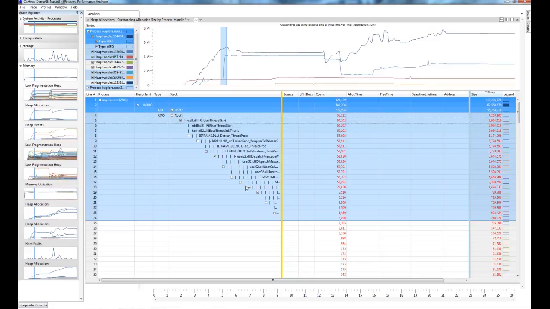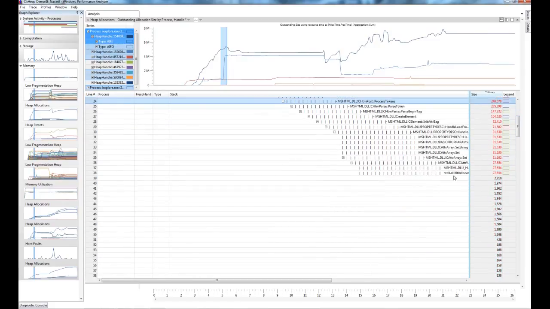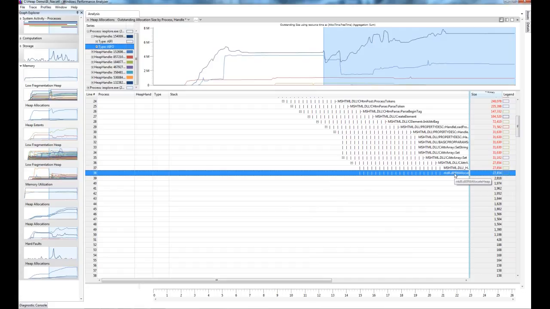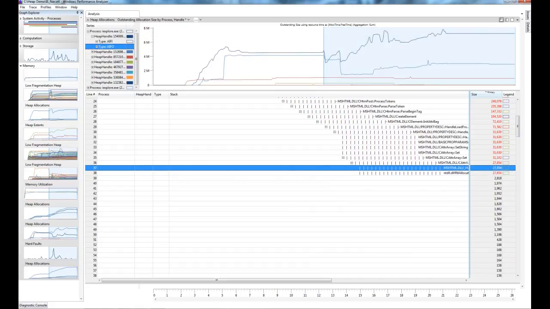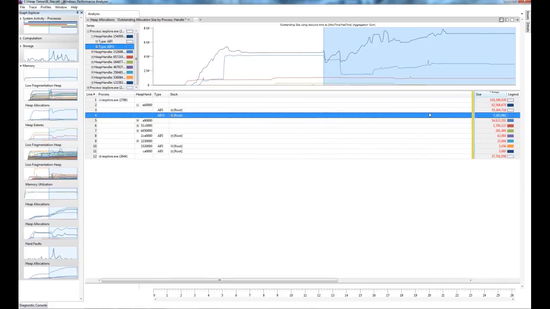And we can continue to drill into the trace, and we'll eventually end up all the way down at the bottom at one of the heap allocation APIs, RtlAllocateHeap, which was called as a consequence of IE allocating memory. So there's a bunch of columns here that I can bring into view because the stack was so deep, some of them got scrunched.